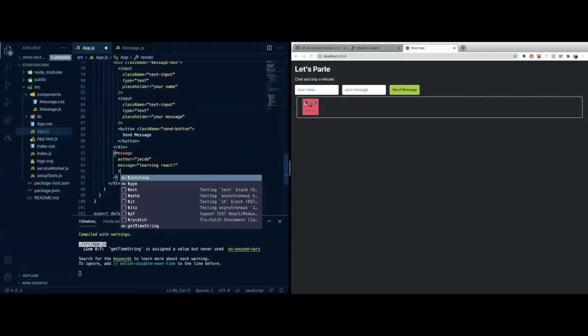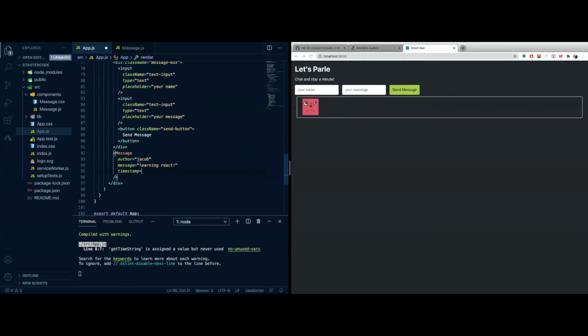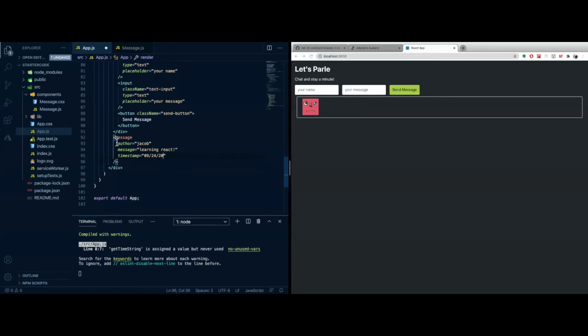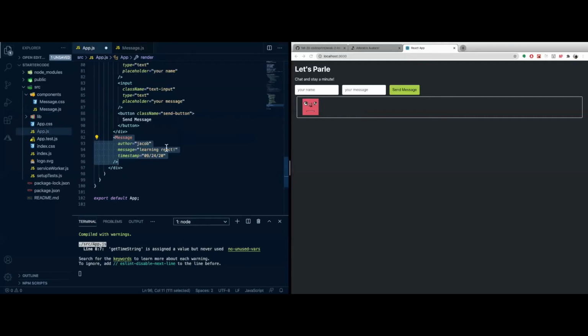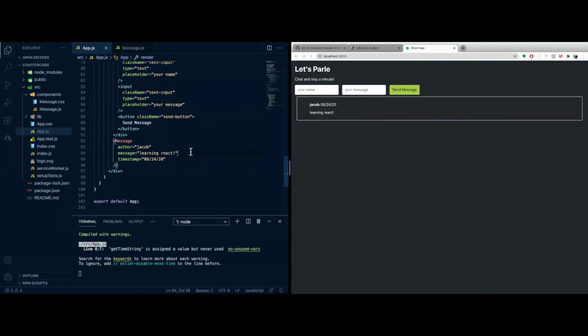And then finally we can do the timestamp as 09 24 20. Right, so cool. So now this is still hard coding, but our expectation is that any time we create an instance of our message component, we expect three things. We expect a name, a message, and a timestamp. So we can do this, save it, and we should get something like this, right?